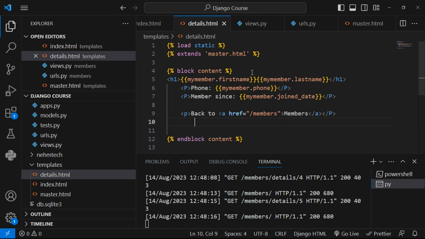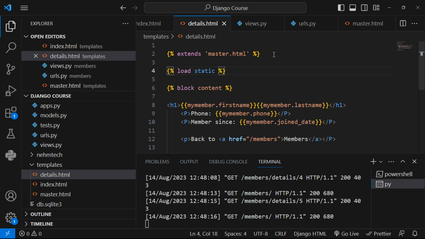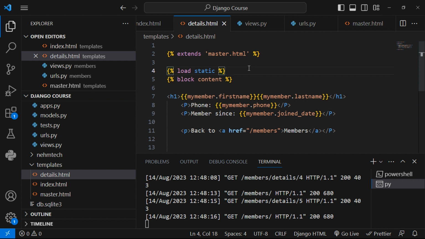And then the other thing, so anything that you want to be displayed on a page should be written inside these two tags, between the start tag and then the end tag here. So it should be inside this stuff. And then here this static should be after you've extended this stuff. Now guys, basically you can see now we no longer have a lot of stuff to write here.